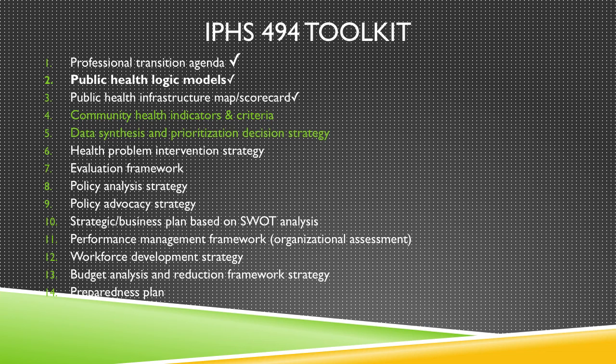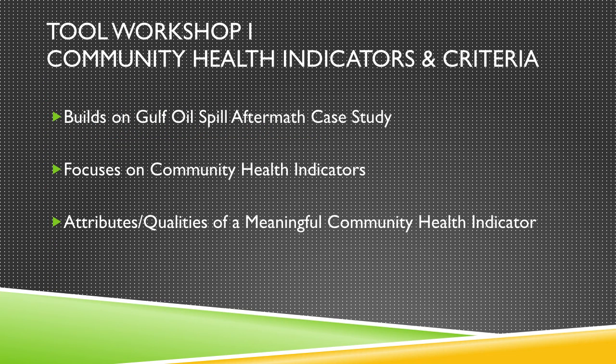Tools this week focus on community health indicators and the criteria of a meaningful indicator, and data synthesis and prioritization decision methods. We'll turn back to 2 of our case studies from this module: the Gulf oil spill and the Wyandotte County case study. So let's start with the Gulf oil spill.